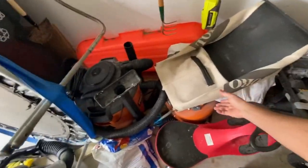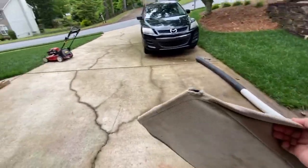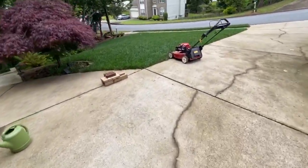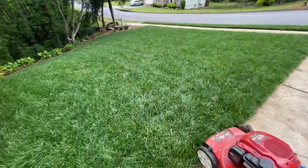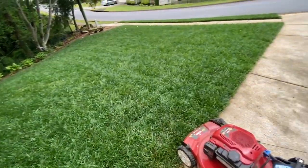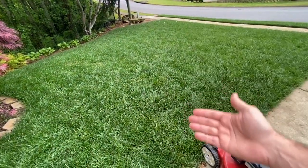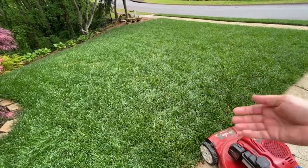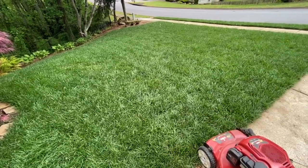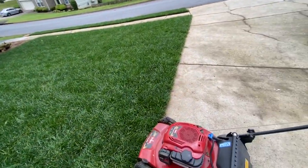So I'm also gonna use the bagger. This is a perfect opportunity to use a bagger, when you know you're gonna mow a lot and there's gonna be a lot of grass clippings. Last thing you want is a big mess in your yard, and grass clippings can contribute to disease when packed in there underneath the canopy, and can also choke out your grass. So since it's pretty deep, I'm going to use the bagger.